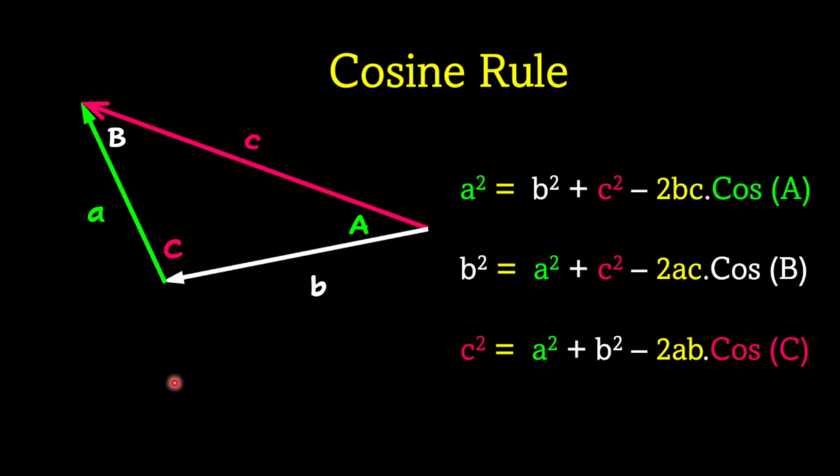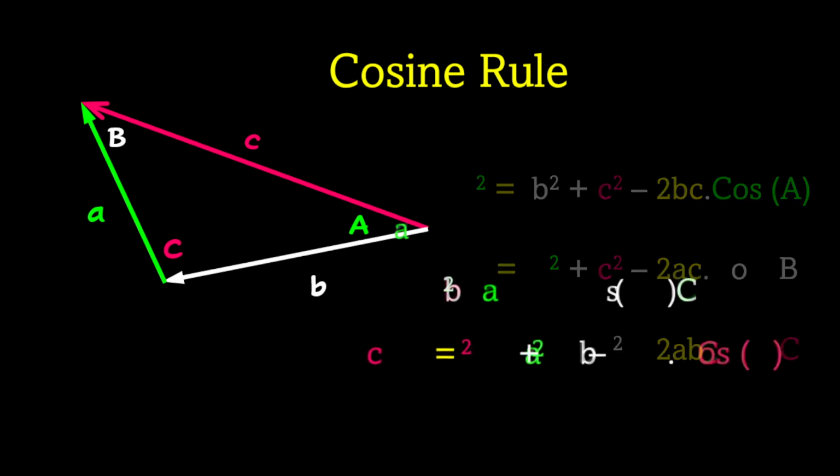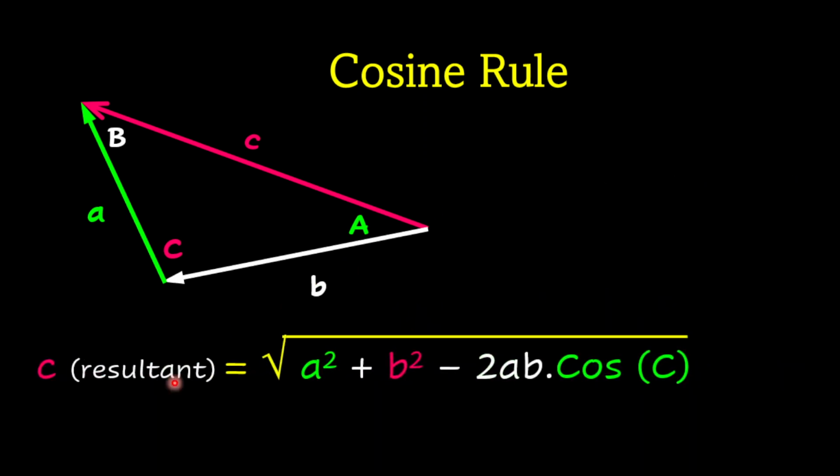All right, now again, as a typical example, to find the side itself, which is, for example, the resultant in this case with side c, all you need to do is find the square root of both sides. So therefore, c is equal to the square root of a squared plus b squared minus 2ab multiplied by cos C. All right, so that's a way to summarize or actually find the actual value for a given side. You can do the same thing for a and b as well.